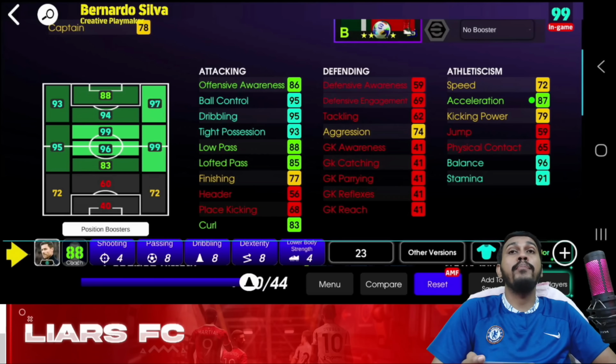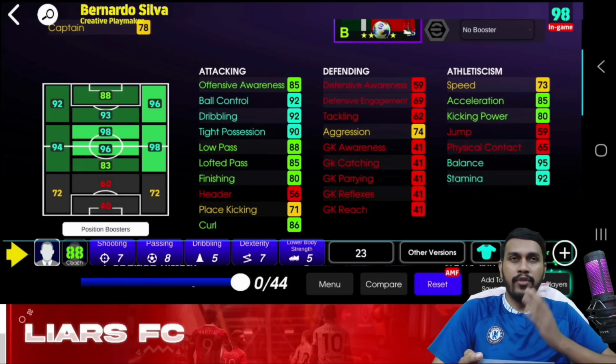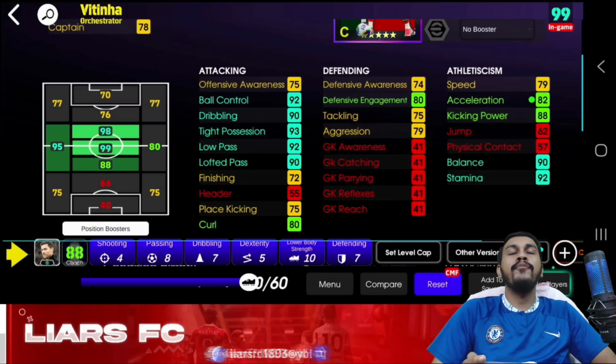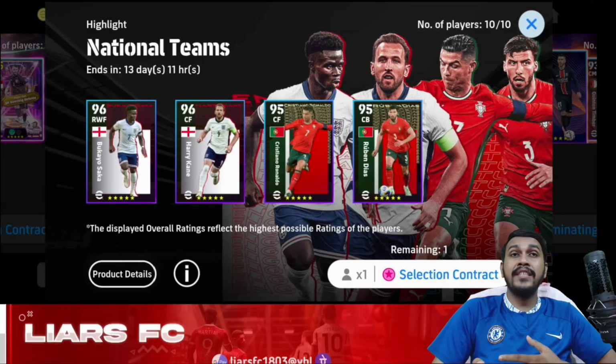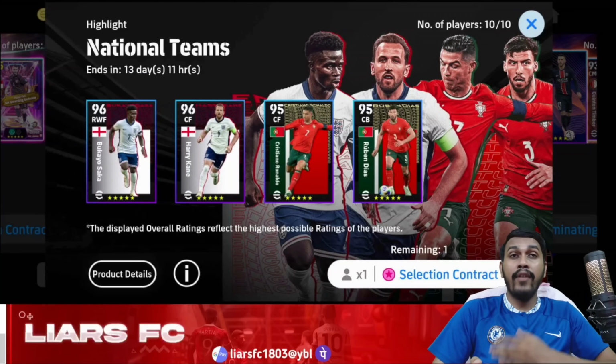Best progression point of Bernardo Silva, considering his overall rating, would be this. Considering his stats, it would be this. Best progression point of the final Portuguese player Vitinha would be this. With this, we come to an end with the best progression point of all these players. Now let's check out the best additional skills required for these players.